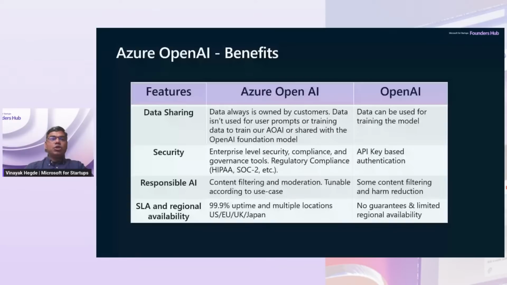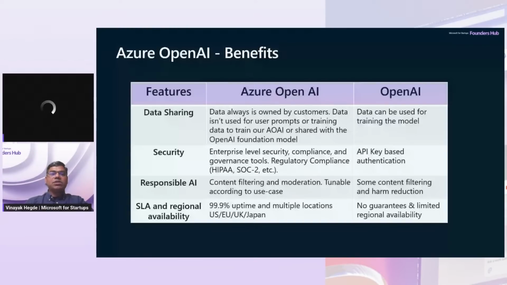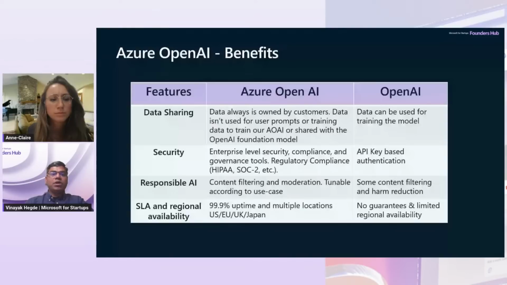So I'm going to show two demos. One is how we extract entities from text, and the other is how we summarize text. So let's go with the first demo. Entity extraction is a very common use case where you have formatted or unformatted data, and you want to extract structured text from it. It could be a phone number, a physical address, or an email address.